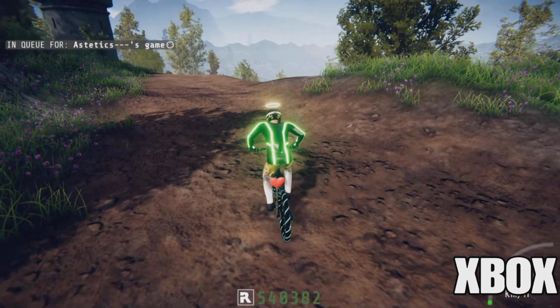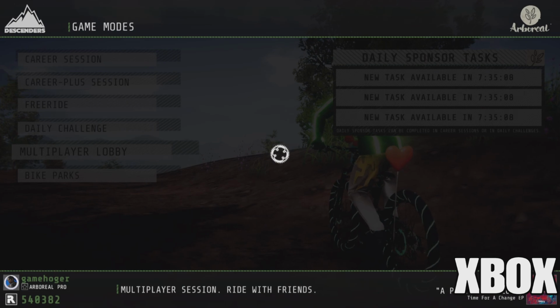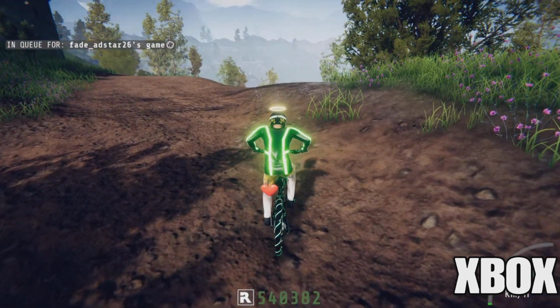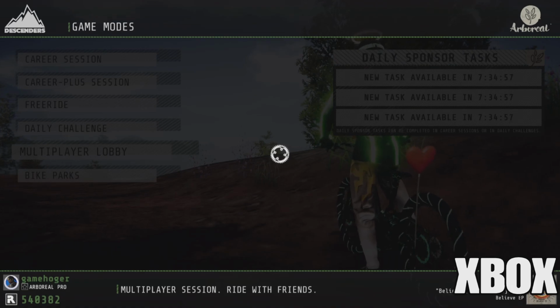If you see this in queue, you don't want that, just back out of it and try a different one. And you're just joining a bunch of random ones until you get another connection timeout, just like the last one. So once it hangs there on a loading screen, you get a connection timeout. That means that you're glitched and you're good to go.